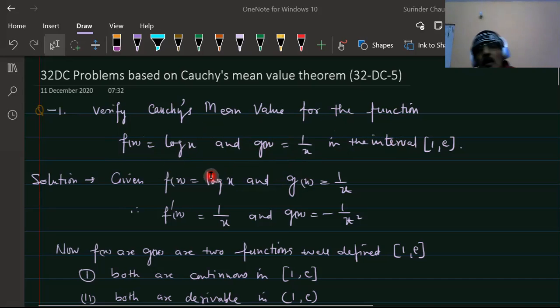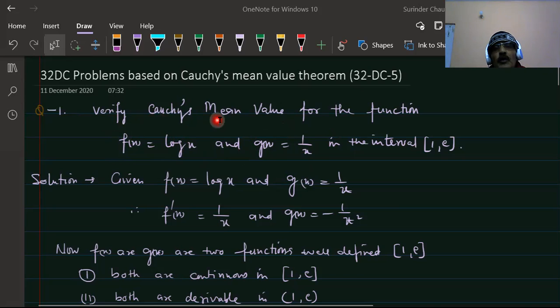Cauchy's theorem deals with two functions, so the function is in parametric form. While calculating the problem, we write x or t as the independent variable. Whether we write x or t or u or v, it does not matter for differentiation or integration or whatever; it does not depend upon the variable, but on the behavior of the function. So we can write f of x or f of t or f of u or f of v. It is the behavior of the function which counts, not the independent variable.